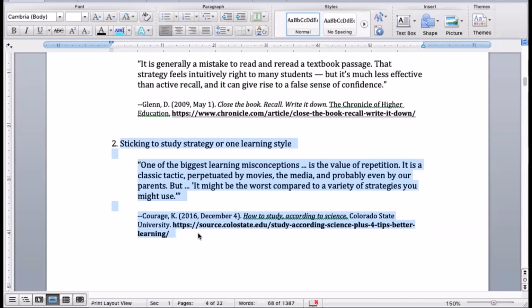The other thing that can happen if I'm making one connection over and over is that I might be making this one connection to the material, and that might just not be the thing that's on the test. The other thing that can go wrong here, that I want to be careful with how I talk about, is that when I'm using one study strategy, I might no longer be learning the material so much as getting more familiar with it.